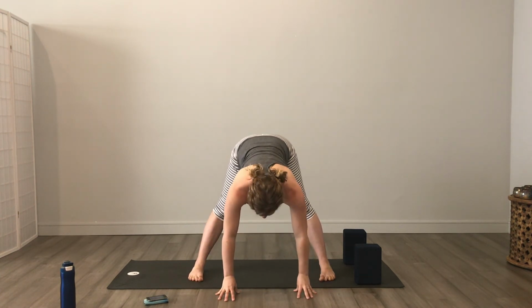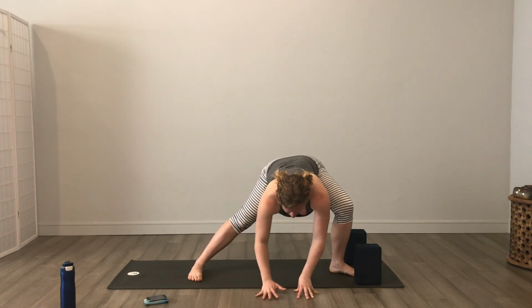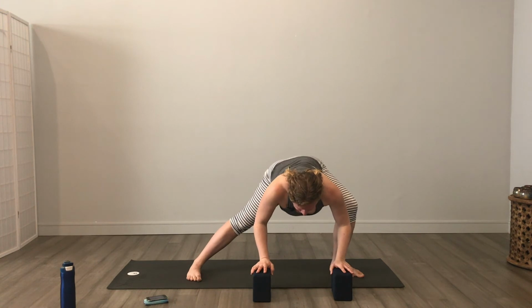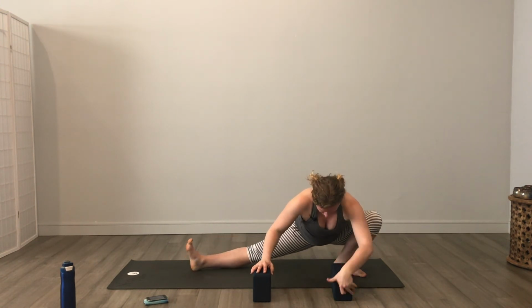Find that long spine, half lift. Left toes flip to the left. As much as they just rotate comfortably, you bend into the knee and you start to shift. If this is enough, stay lifted. Again, you have those blocks. You can just stay long and lifted and stretch into the groin. If you want more, maybe you start to sink and lift the right toes up.